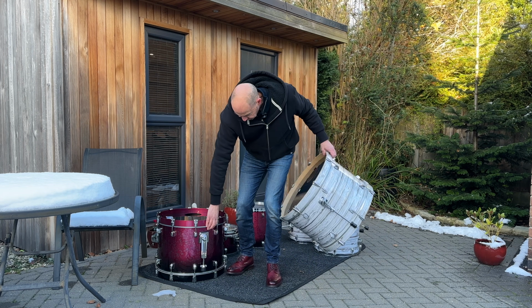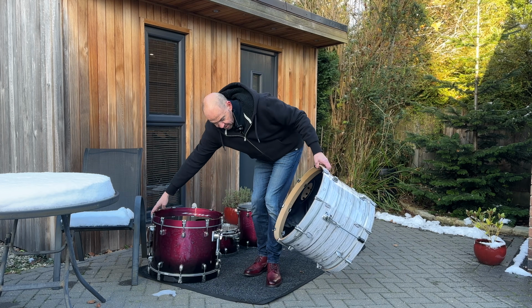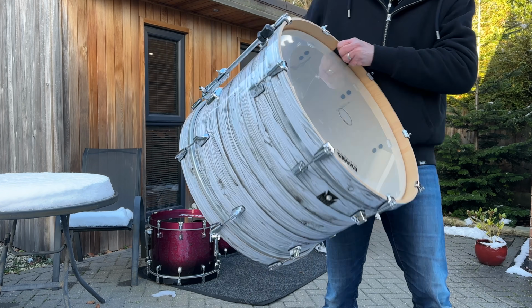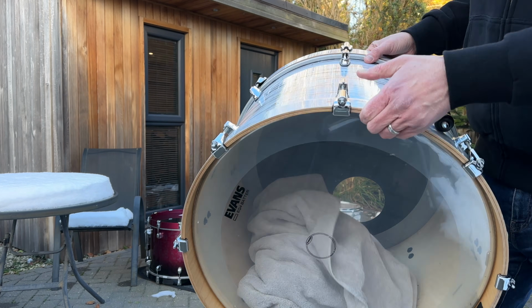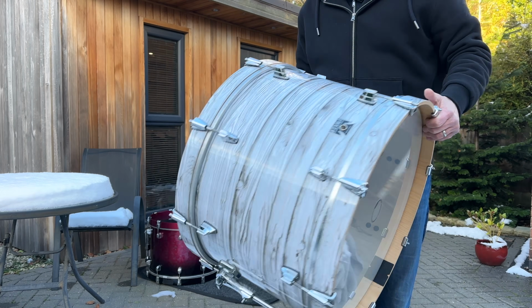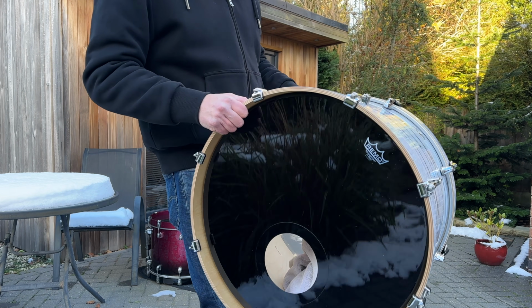So the bass drums, the 20-inch bass drum is heavier than the Superstar 22. So don't know what heads you get on this factory. I got this second hand, this kit. I've put an Evans EQ4 batter on, single ply, and a Remo Power Stroke 3 ebony on the front.